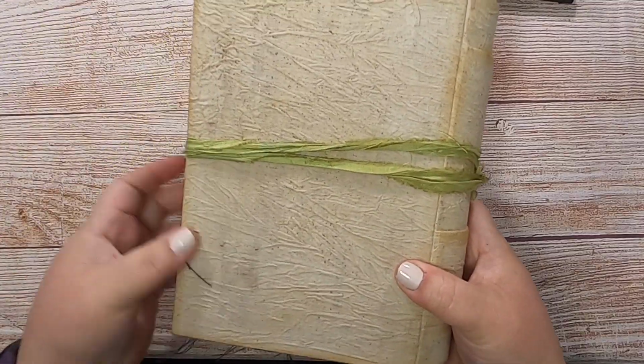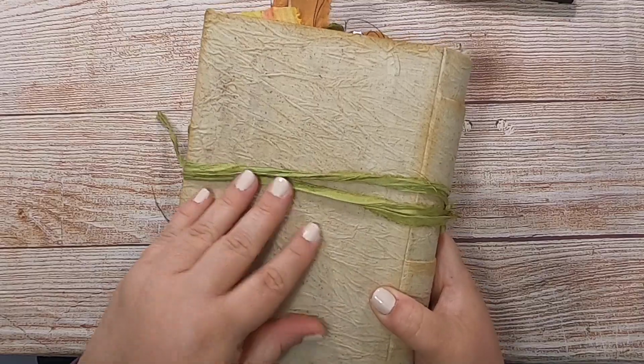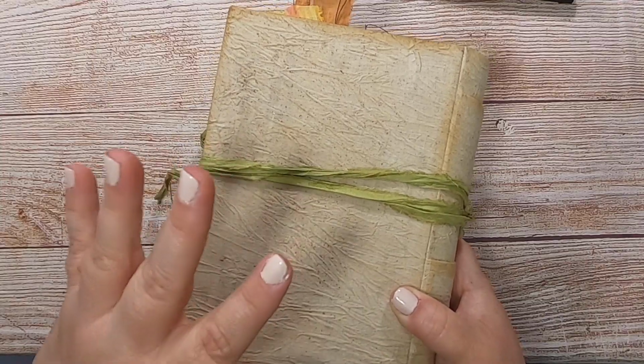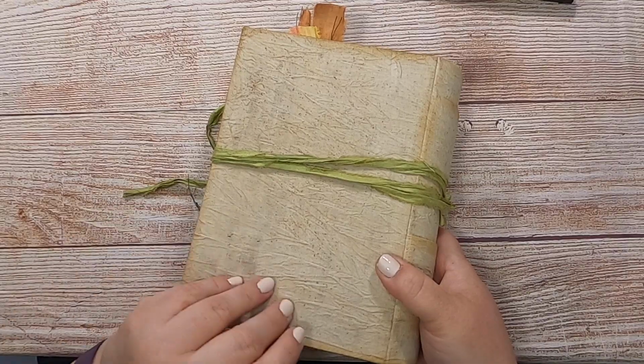And it's just covered in this. This is my double coffee stained muslin that I do, and I use cinnamon and some other stuff in there. That's how you get these little fleckies, and it gets all wrinkly like this because I coffee stain it once. I know I've explained this before, but I'll just say it again because it's kind of fun to do.